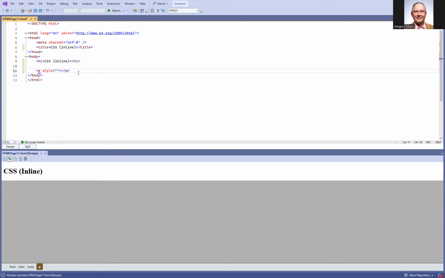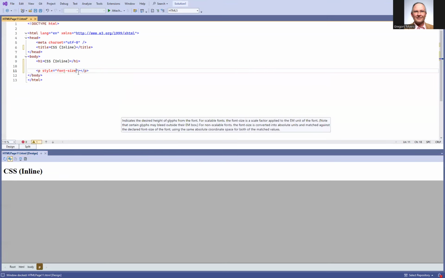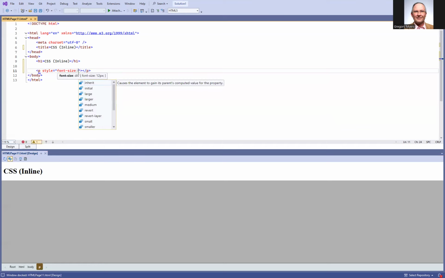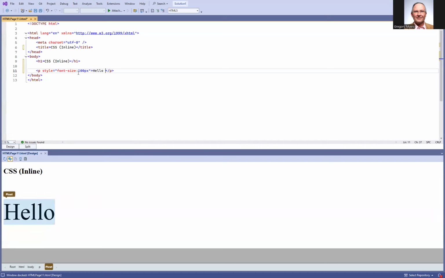We're going to start with a simple example here, in that we're just going to attempt to modify the font. And so we'll go with a font size. So we'll specify the font size. That is the property. The value that we're interested in, let's say that we wanted to make the font much larger. So I'm going to go ahead and specify 100 pixels. And then we'll just use the classic example of hello world. And there you go. Now you can see that our text that we just entered has a forced size of 100 pixels, which is far larger than our H1 tag's default would be.